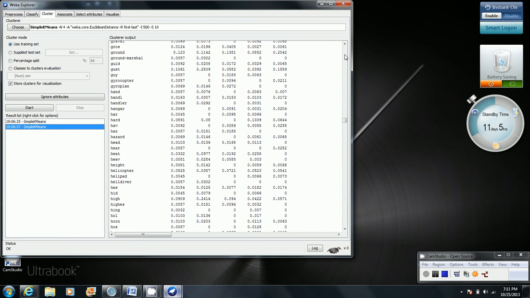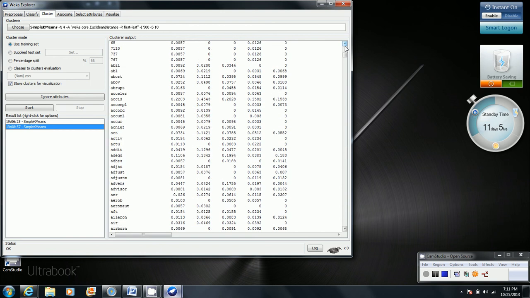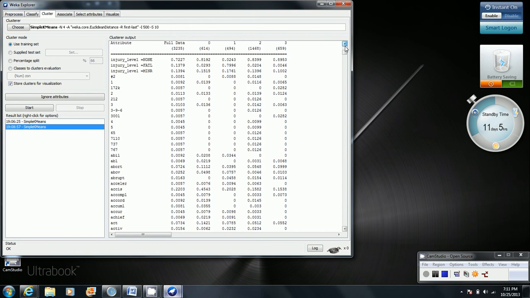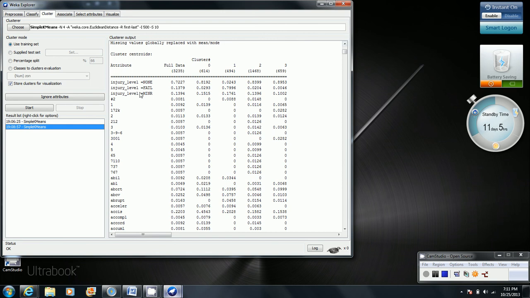I wish I knew, especially when it comes to the injury, because we're trying to determine where most of the fatal accidents are. Looks to me like if this is a percentage, which it may not be, that 79% are in cluster 1 for the injuries, but hey, I'm just trying to learn this stuff.